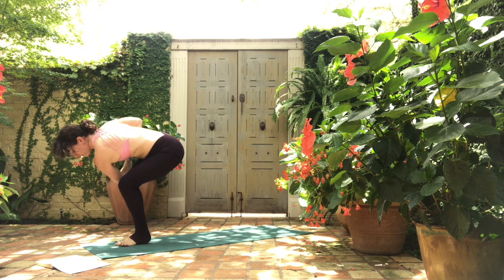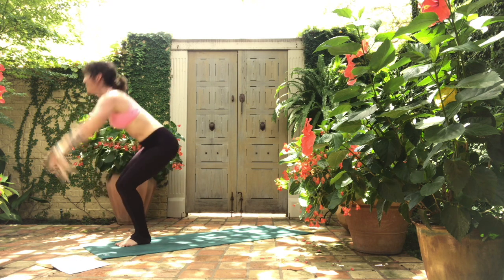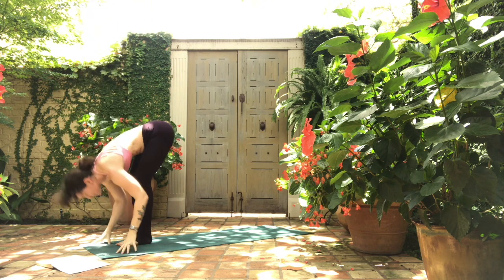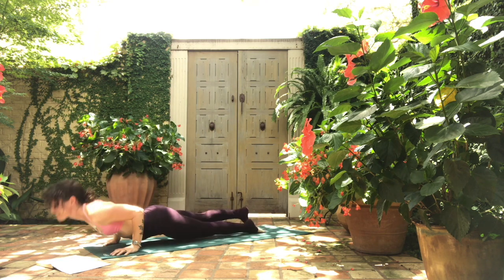Step left foot up to meet the right. Chair prayer twist. One more exhale breath. Inhale, rise up, shake out the legs. Exhale, forward fold. Breath in, half lift. Exhale, chaturanga to downward facing dog.